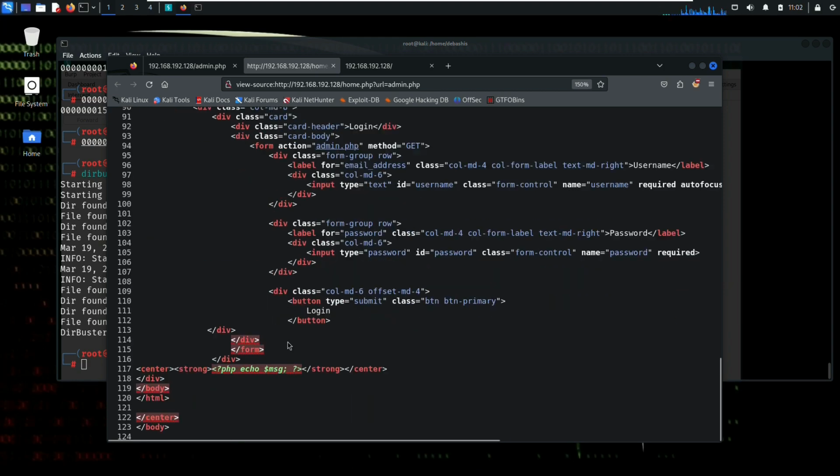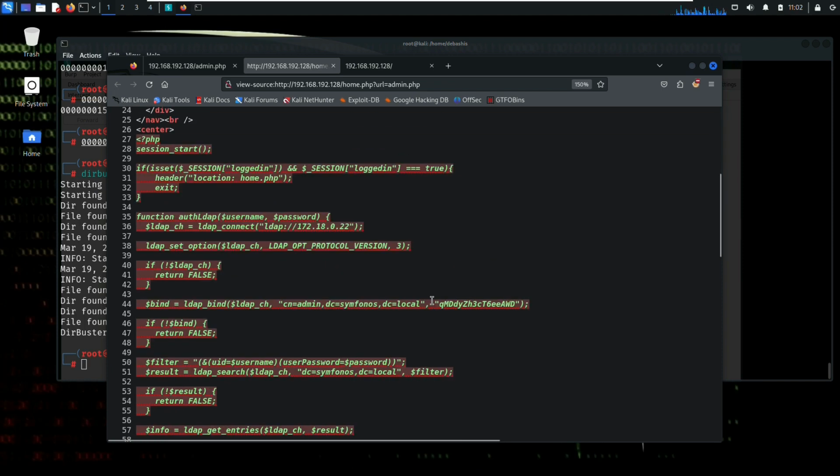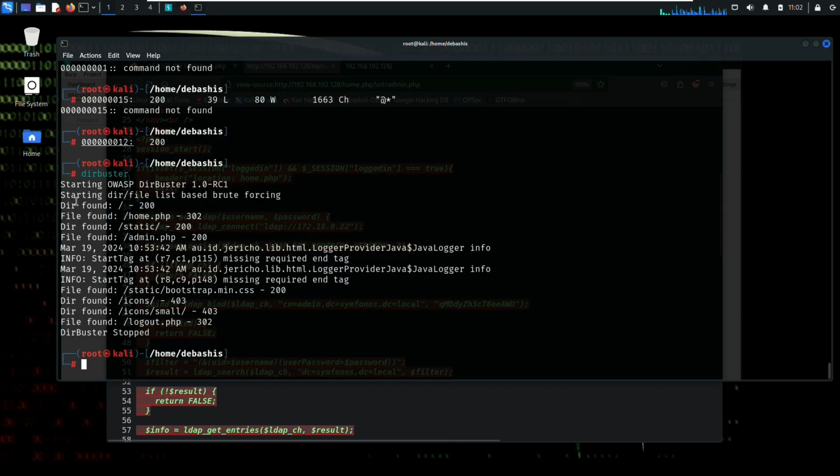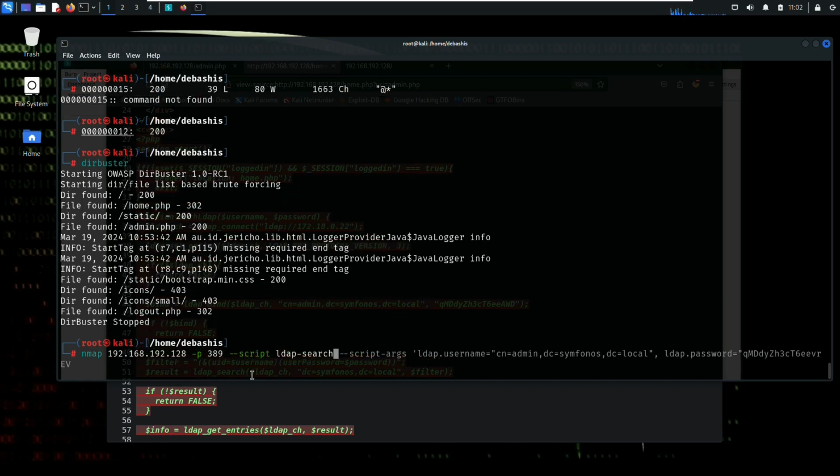And what we can do is use this information to run an nmap scan for LDAP, right? So let us write nmap followed by the IP, port 389, and I'm going to use the script ldap-search, and let us add the script arguments right here.